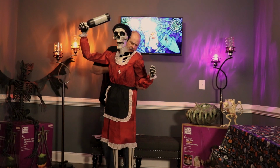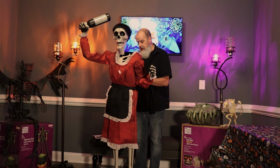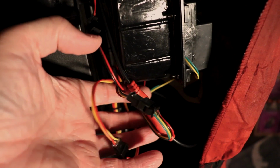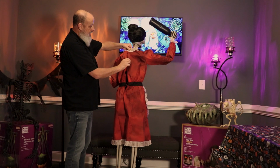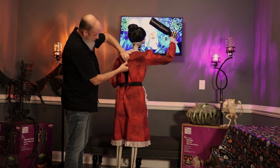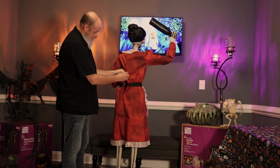All right, the final step is, if you have not done so already, you just want to put all the connections in. So you could save that for the last step, but you've got the head signal, the head power, the main control signal in here, and the IR sensor. All right, so once that is done, you just kind of want to then go ahead and Velcro up the back. It's just got a couple of pieces. Just gonna keep it looking decent enough.